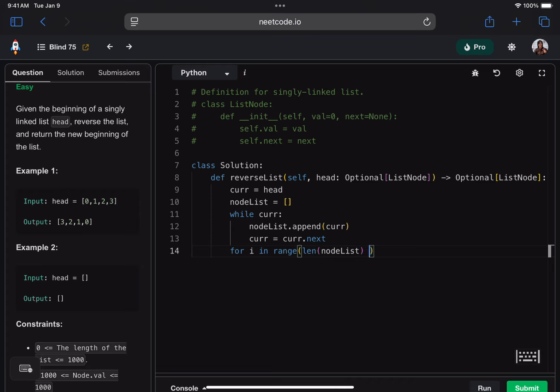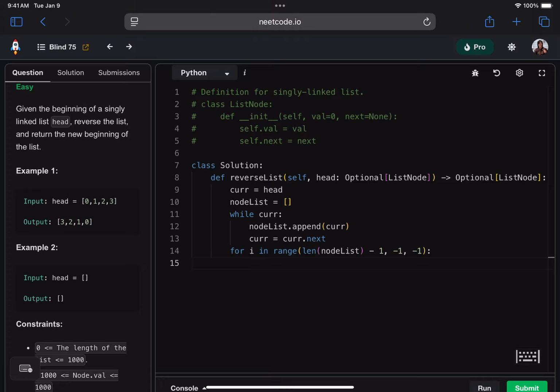So we want to start at the length of the node list minus 1 and stop. Remember, what we want to do here is go 1 past the place where we want to stop, so we actually do want to process element 0. So we'll say -1, and then this second -1 says go through the list in reverse. So this is the step. It says start at the end, go until you hit the beginning of the list, and every step you go backwards by -1.